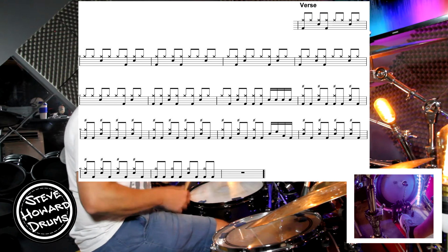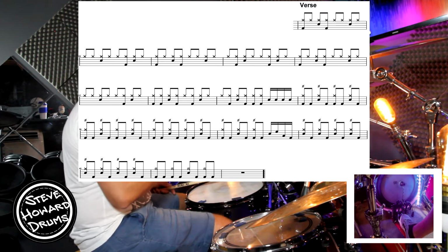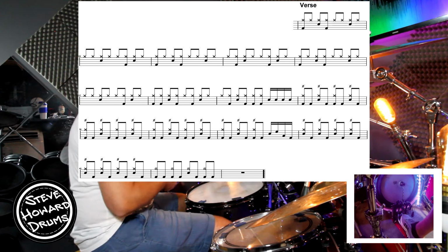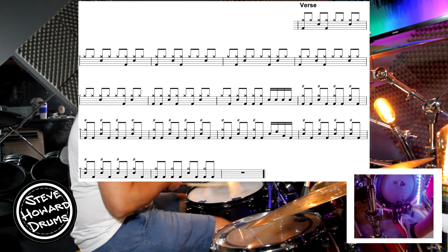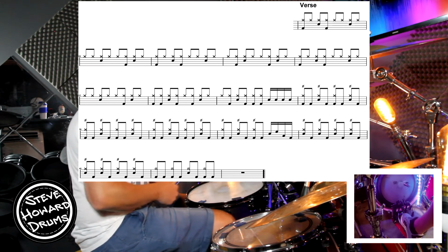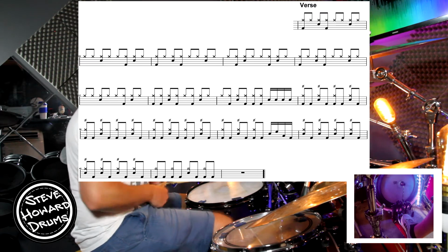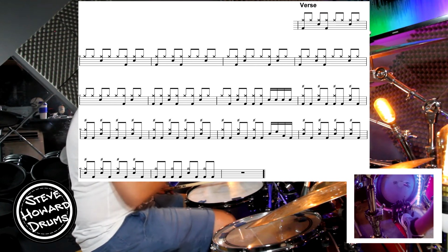1, 2, 3 and 4 and 1 and 2 and 3 and 4, and continuing through the second line, 1 and 2 and 3 and 4. Third line, 1 and 2 and 3 and 4, and onwards, 1 and 2 and 3 and 4, and last bar, 1 and 2 and 3 and 4.